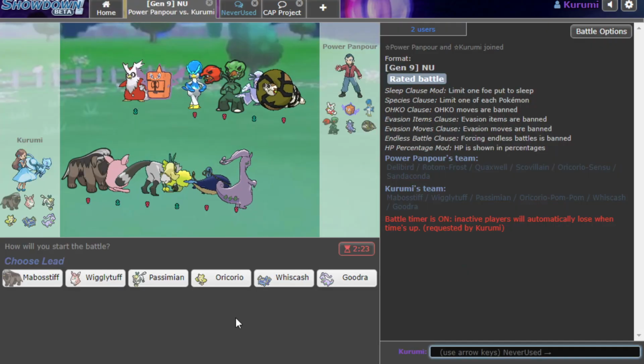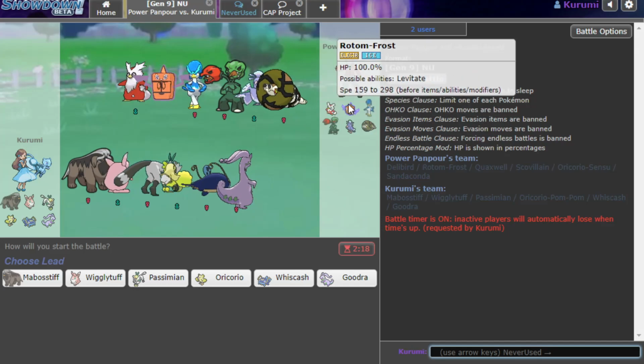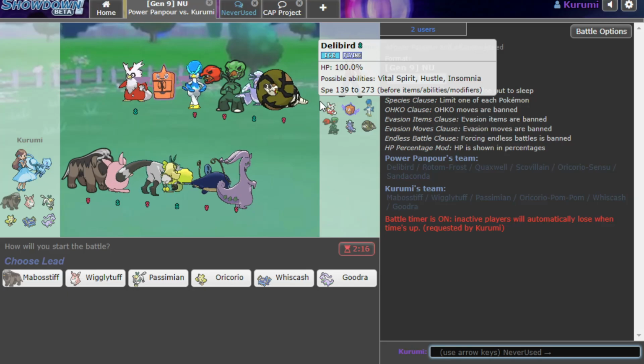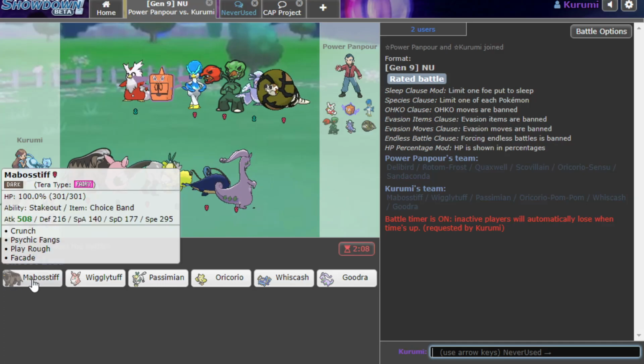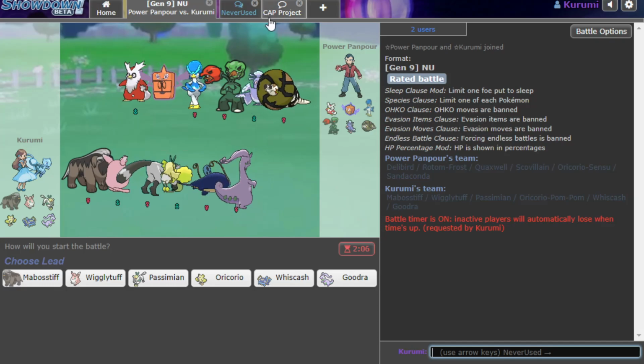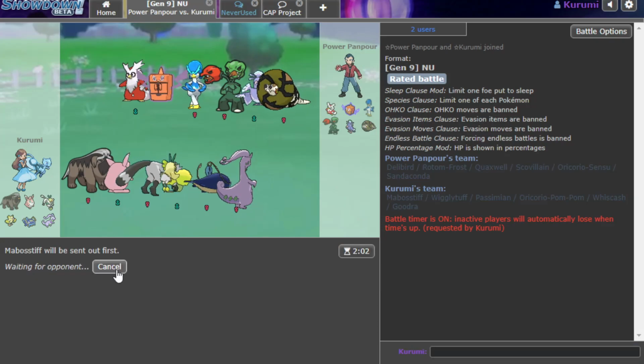My opponent's got a really fun-looking team. I don't know what the Delibird's gonna do, but in the back of my head, I'm just like, Hustle Choice Band, Hustle Choice Band. So we'll see. Maybe we're about to get smacked up. But again, this is looking like a nice game for Mabosstiff. Look at all of the dark resists he doesn't have. It's beautiful. I'm gonna lead off with him, too.